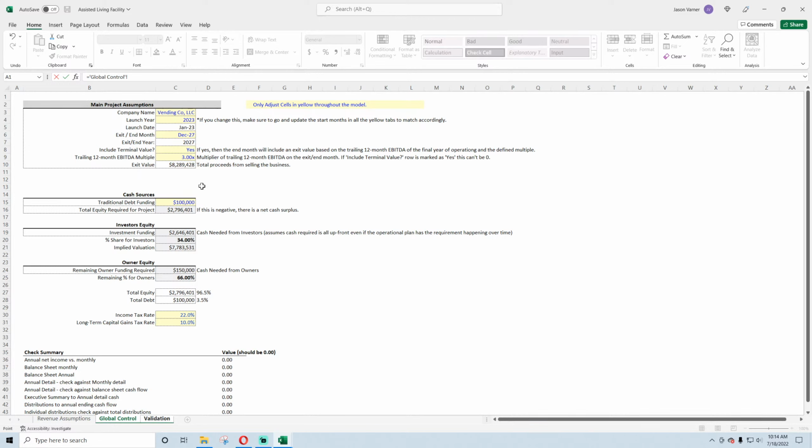15 or 10. Also, we're going to have to consider, do we want to do formal three-statement modeling as well as a cash flow waterfall?